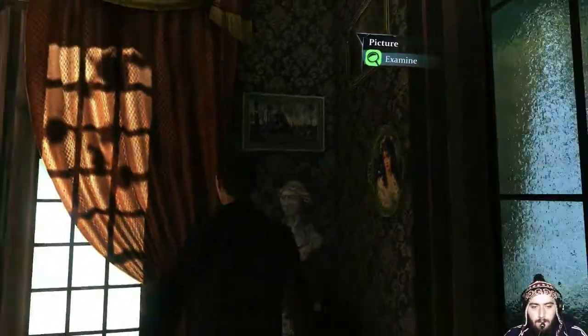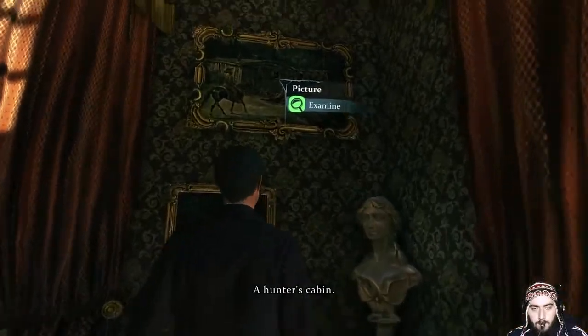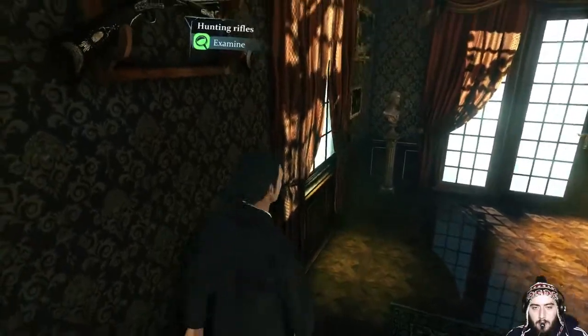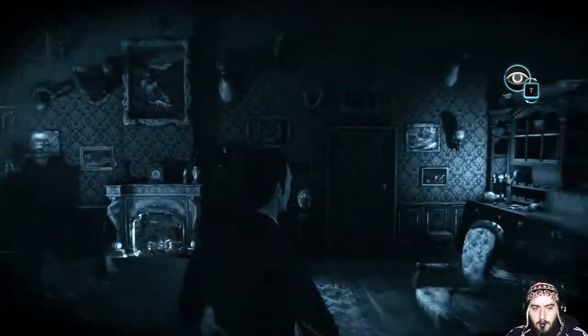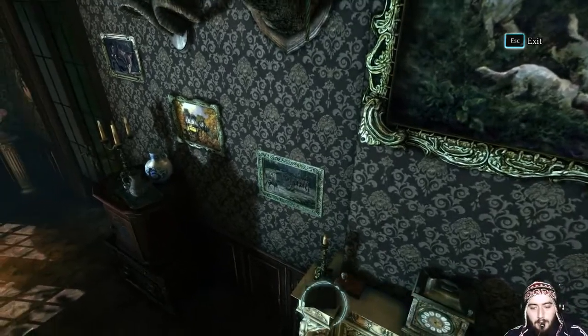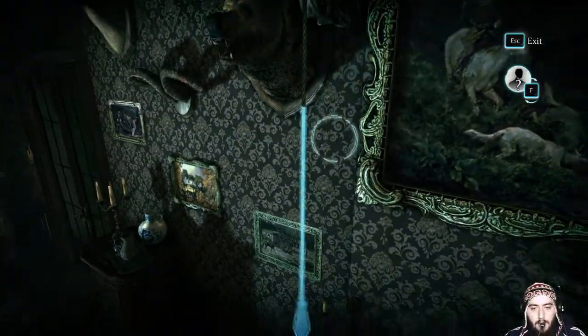A trapper's hut. A hunter's cabin. Did I search all those pictures already? The only thing, but even if we rotate, we're not gonna be able to find anything. And we did this already. Antique hunting weapons. This rope is maybe the only thing which is still here, and which is making me think that I'm missing something. But we can't really do anything here.